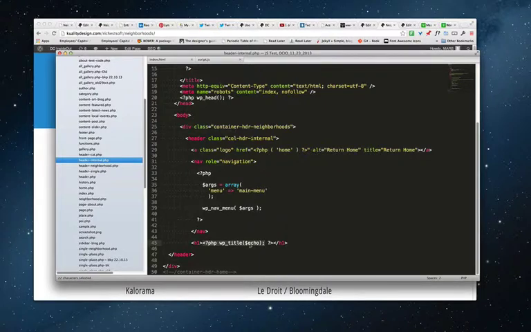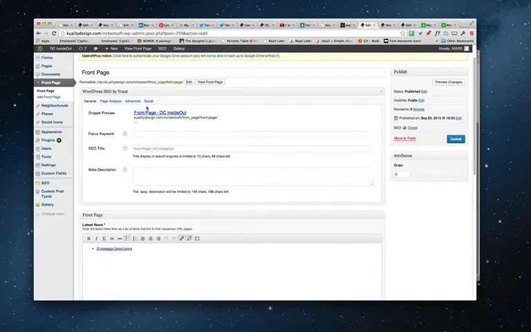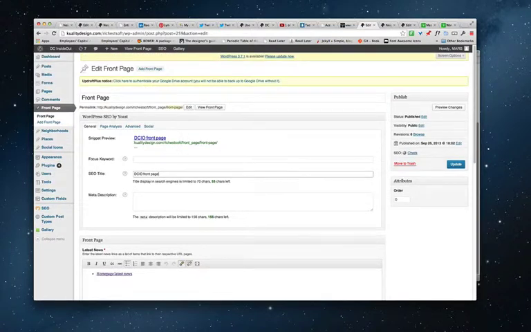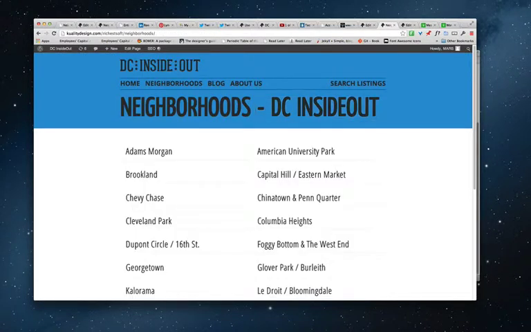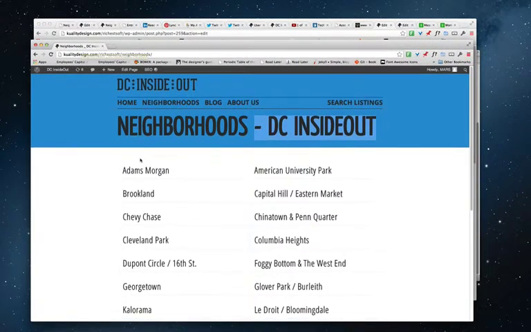But we need to find a new solution for this because if it pulls the title of the page, then when I add this SEO plugin, it starts to put everything that I insert within the title. So remember, as I showed you this example, this WordPress SEO by Yoast is a plugin, and you can customize the SEO title. So I can call this whatever I want, DC inside out from page, and it'll update the actual Google preview. But it will also affect this. It now adds DC inside out to every single header title up here, right? So if I pull this out, you can kind of see it. It says DC inside out, so it's pulling the title from the tab.